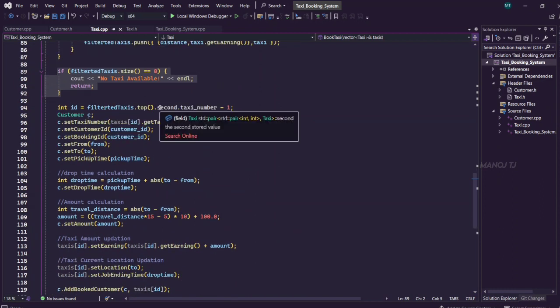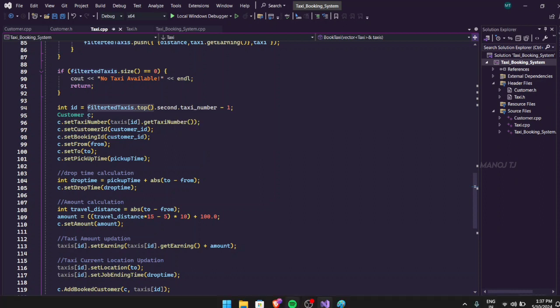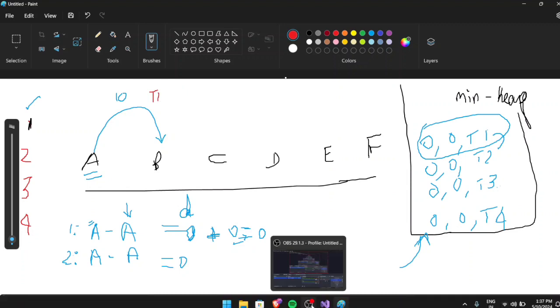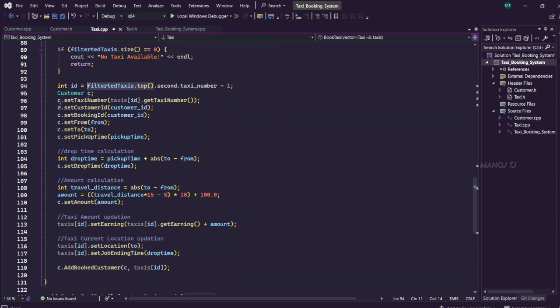So we get the top taxi, because the min heap automatically gives the top taxi which needs to be allocated. It will take the top taxi T1, so T1 is allocated. T1 is selected as the booking taxi, and we are initializing the customer details.